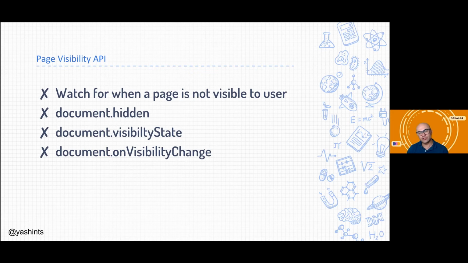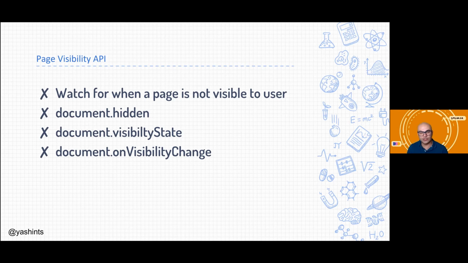Now, imagine you're doing that on, let's say, a metered connection, or even on your mobile device, where you have a lot of tabs open and you flick between these tabs as you go on. When that happens, sometimes we need to be cautious. Let's say I'm on a different tab, but previously I had a video open on my previous tab, and now that video is running and consuming my data. Now I want to prevent that for my user.